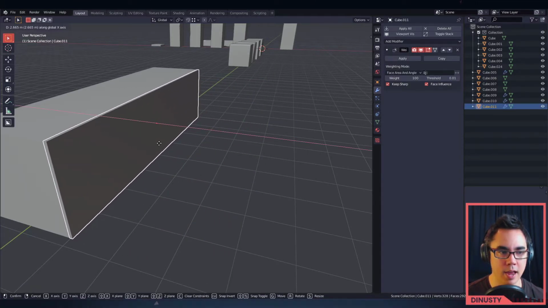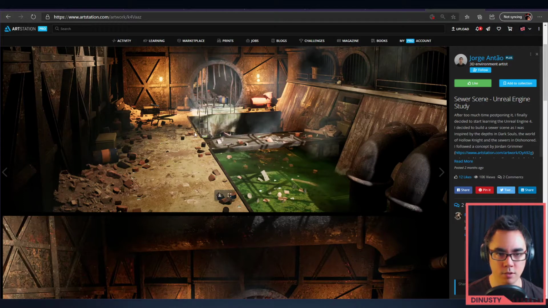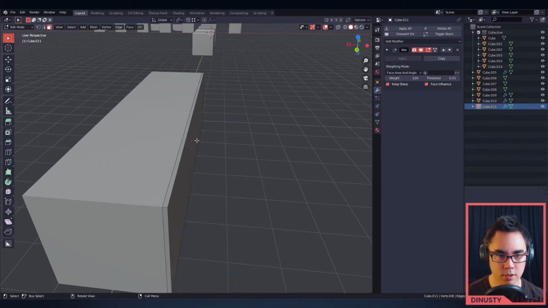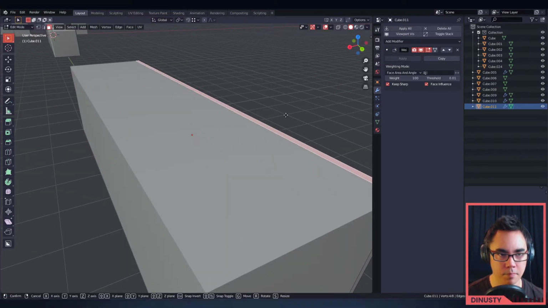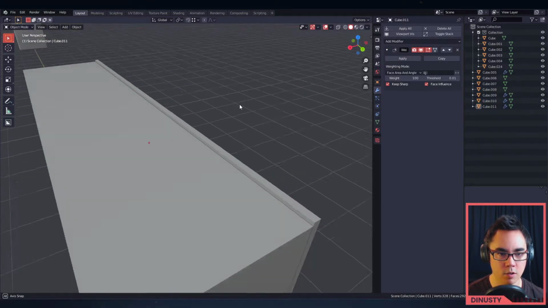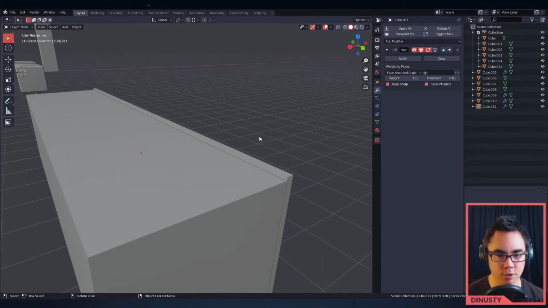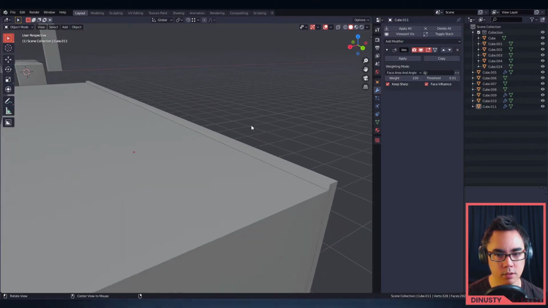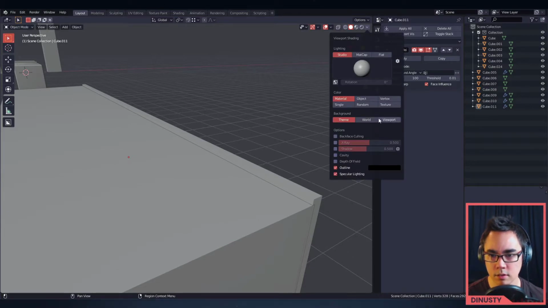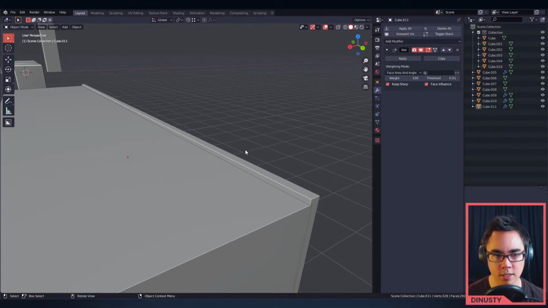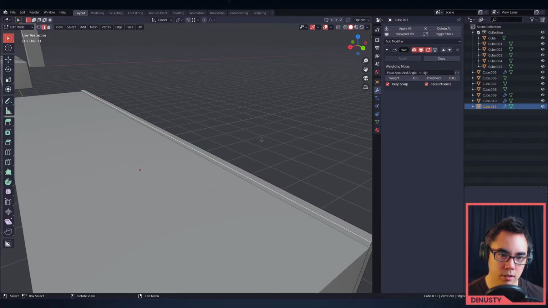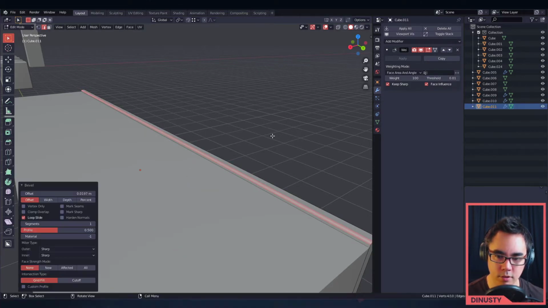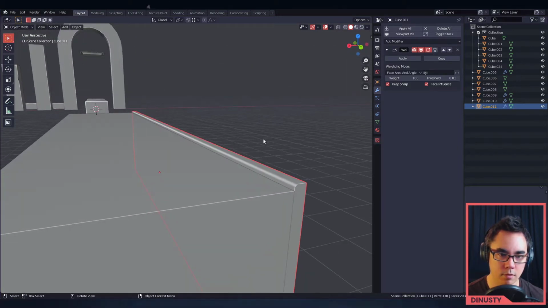So if you have this edge, right, let me just bring this out a little bit further. We'll bring this up. So right off the bat, you have this edge, which is quite harsh. Let's add the cavity so you can see the edge of it. So you can take this edge, and it's totally okay to bevel something like that, right?